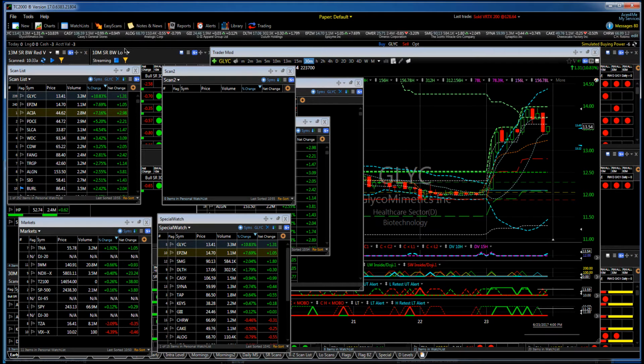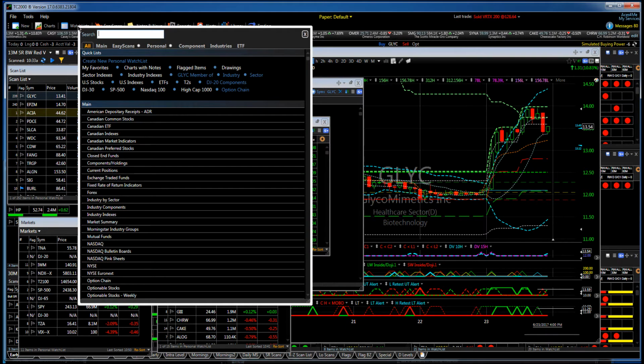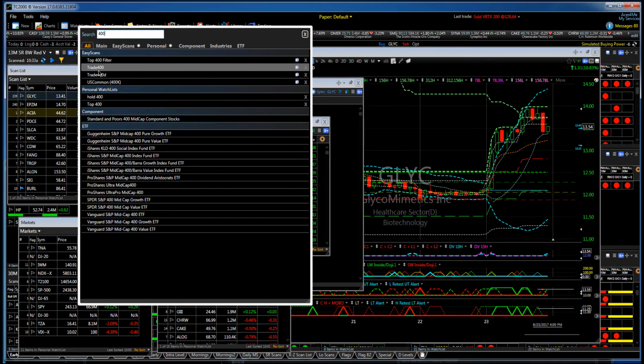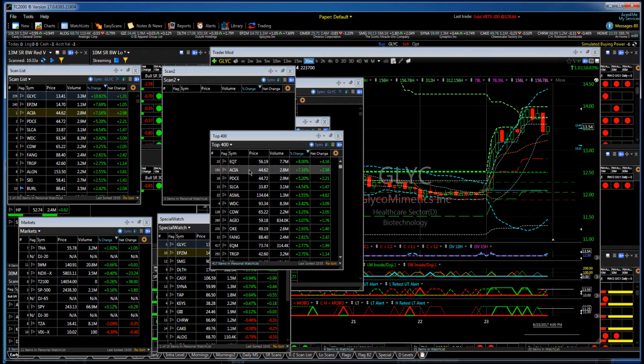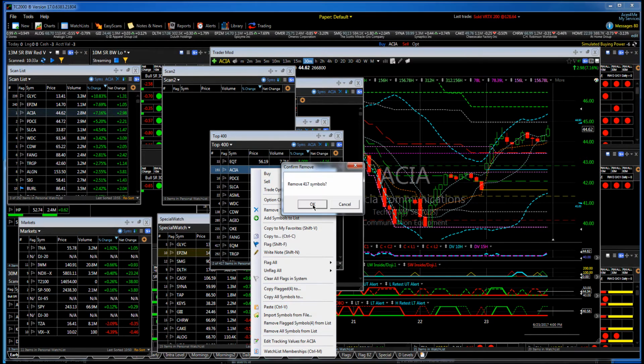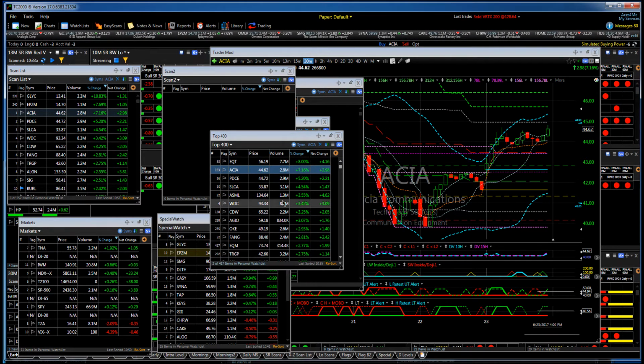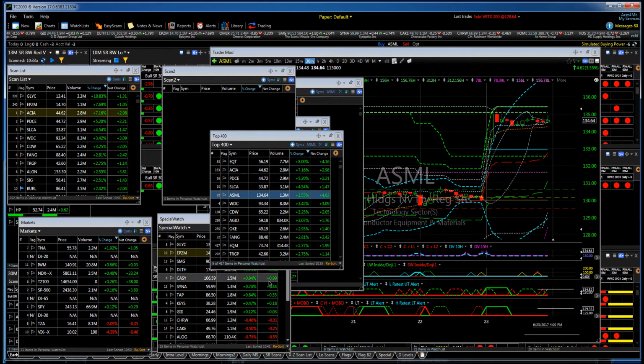I'm going to copy all of those symbols to Scan 2. Oops, hit the wrong button, hit remove. I don't want to do that. I do have backups of these in text files in case you mess something up. You export everything to a text file. I'll show you how to do that as well.